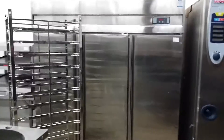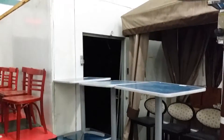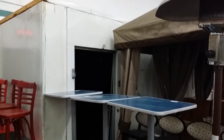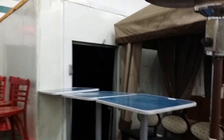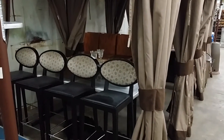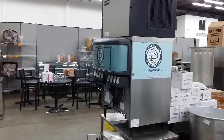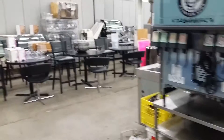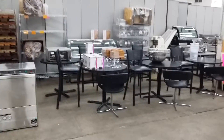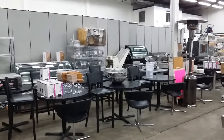A three-door stainless steel reach-in cooler, café and bistro tables. There's the large walk-in — there are four or five walk-in coolers and freezers in this auction. Absolutely, we are chocked full of quality equipment. There's a really nice countertop pot dispenser on a stainless steel stand, a large variety of restaurant tables and chairs, bread slicers, and metro racks.